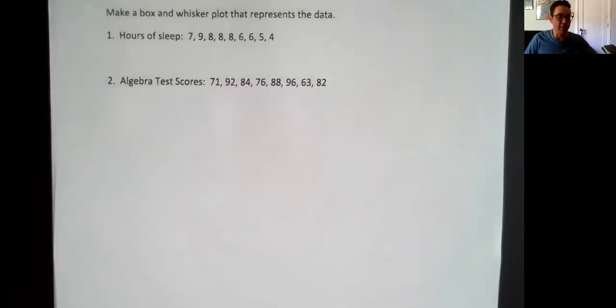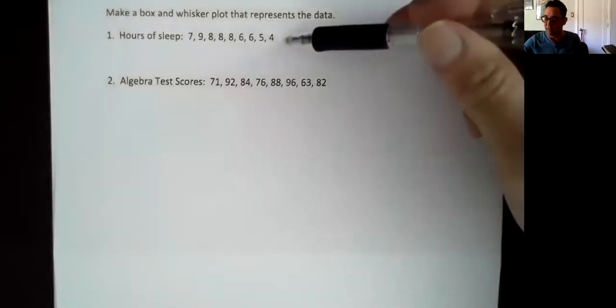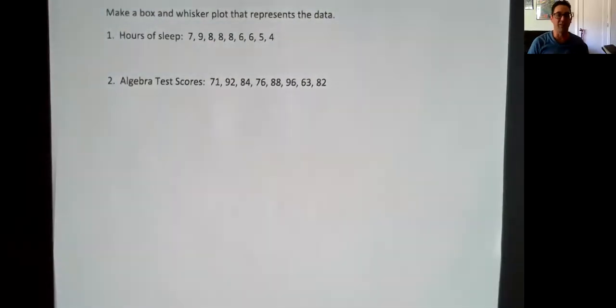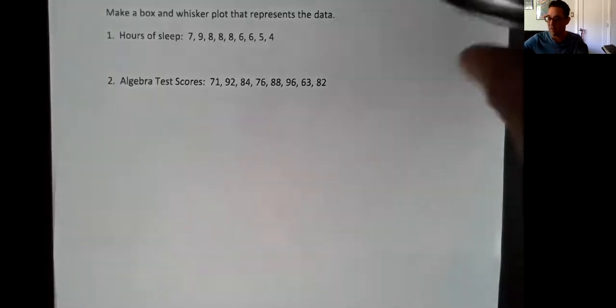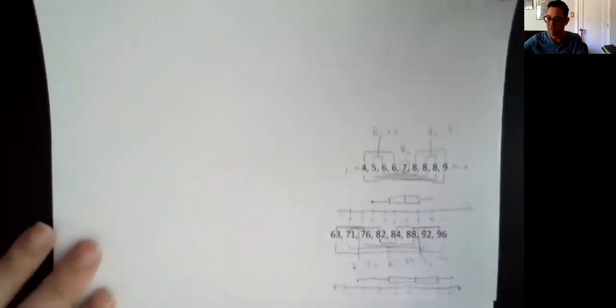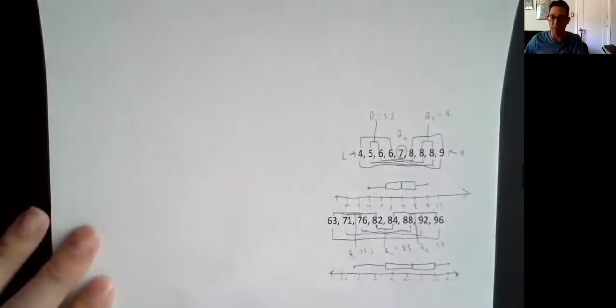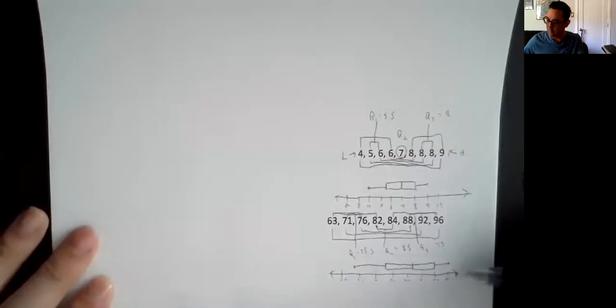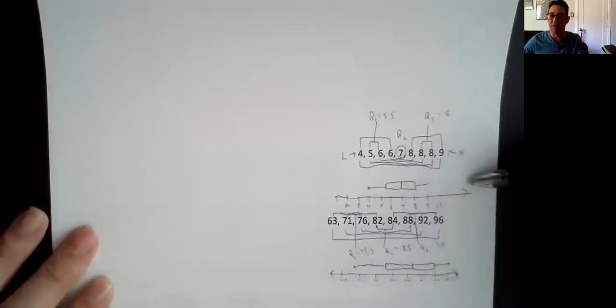Now, if you want to do another example, here's the first one here. Go ahead and hit pause and see if you can work it out on your own. I'm going to show you the answer shortly. Okay, hopefully you've done it by now because you hit pause and worked it out, or if you just want to see, those are the answers. And that's the answer for the first one too. That's the answer for the one we just did, and that's your answer for this box plot.